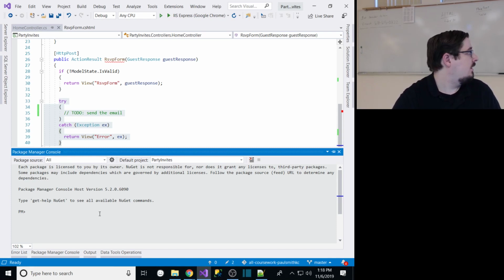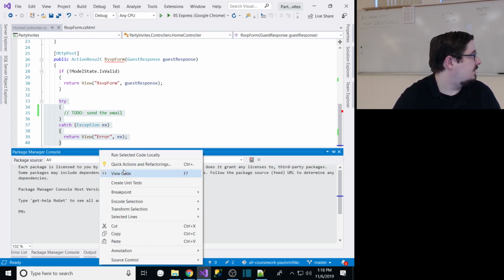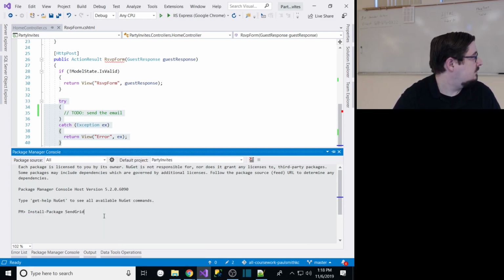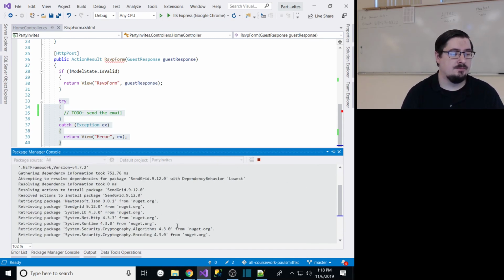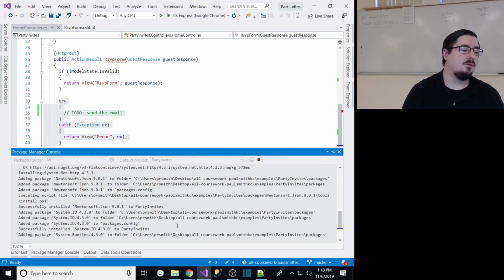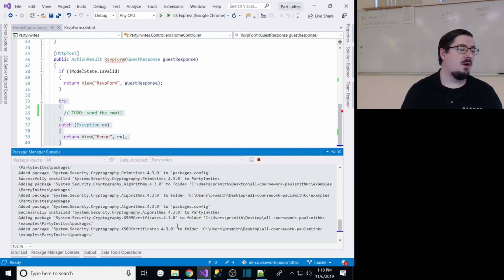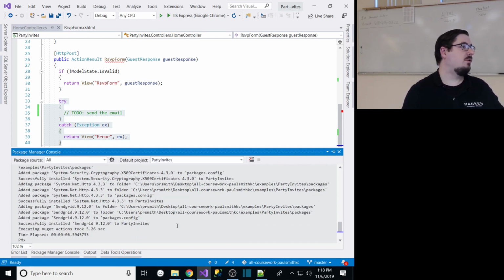So if I go in here, I can simply paste that command. It's going to say Install-Package SendGrid. Hit enter, and you can see it'll kind of go through here. Sometimes you may find code online that just says, oh, you want to install the package, here's the code you need to run, Install-Package, and so on. So that's how you get to the package manager console, if you ever need that.